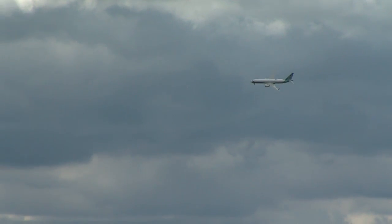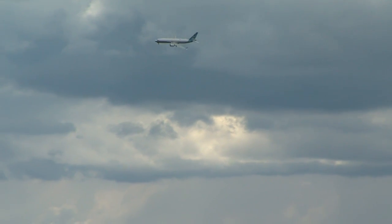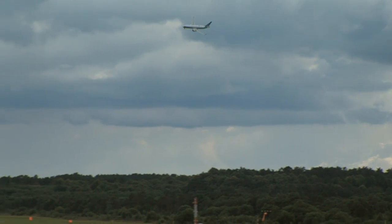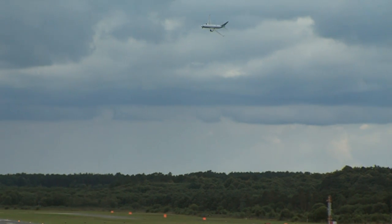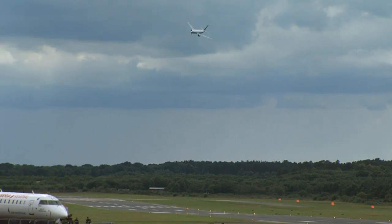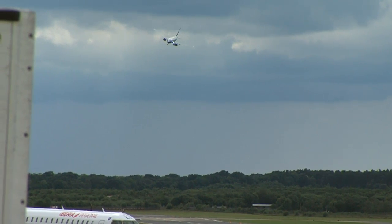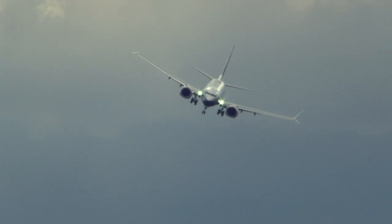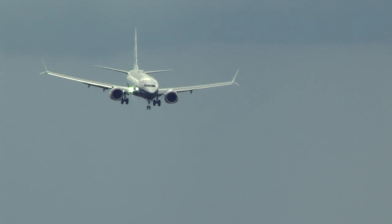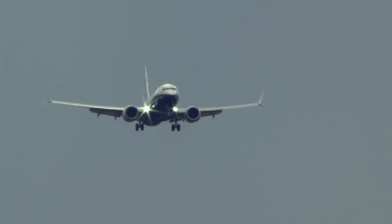Certain amount of checking going on in air traffic as the 737 circling. Formal rollout of this aircraft took place in December, 9th of December last year. It's planned that deliveries will kick off next year. The nose gear has been lengthened to maintain ground clearance of the engine pods. Well, that's a good idea. It means you can use them again. That's because of the LEAP 1B engines, CFM engines.